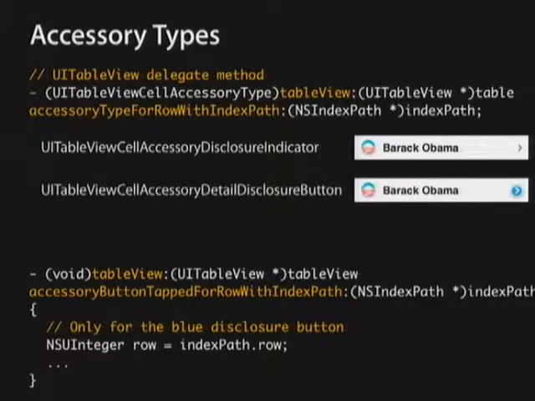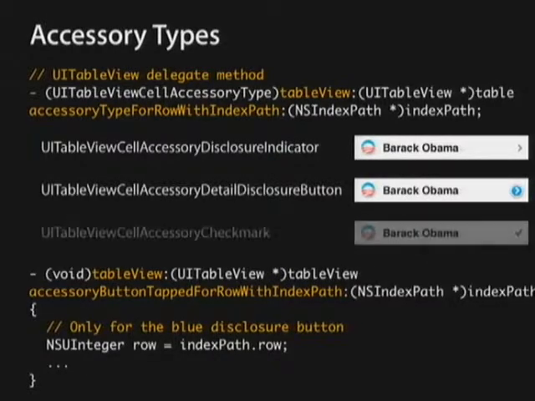at index path. And if you play with some of the built-in apps, you'll notice that usually this takes you to detail about the object versus performing an action on the object. So for example, in the phone book app, clicking on the person's name will call them. Clicking on the detail disclosure thing will take you to detail about them. I think voicemail is a good example of this. So it would take you to their card versus calling them.